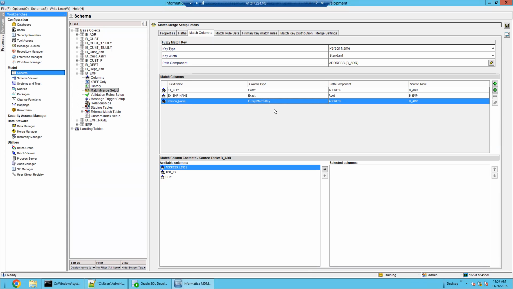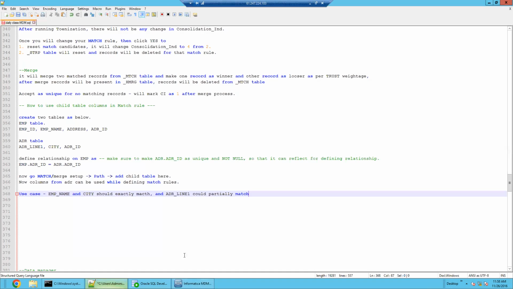I think we had selected that at that time, or by mistake it got saved. So for the first time, I think last time we had taken person name and we had saved that. That's why it is taking that. Ideally it should not be person name. Here, the fuzzy column should be, what is the name?